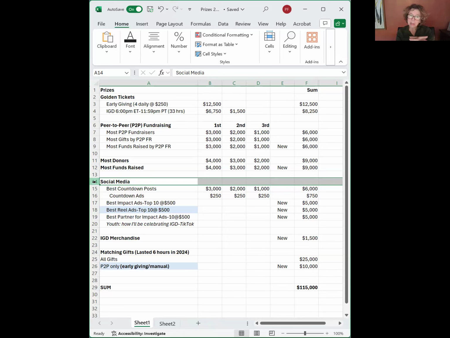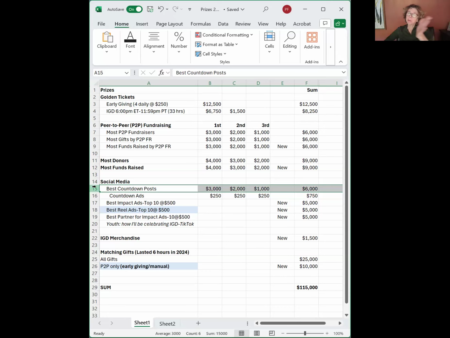Also, the deadline for submitting these is March 1st, again, so that we can determine the prizes, award the prizes, and they'll be included in your totals. Also, some of these, if they're really good, we're going to put them up on the IPA or on the India Giving Day social channels. So best countdown posts, we did that last year. Even though you won't post them until probably the week of March 7th, you need to submit them to us by March 1st. And then we'll say, you won this prize. Here's an additional $250 to go towards advertising. Please put money behind that.